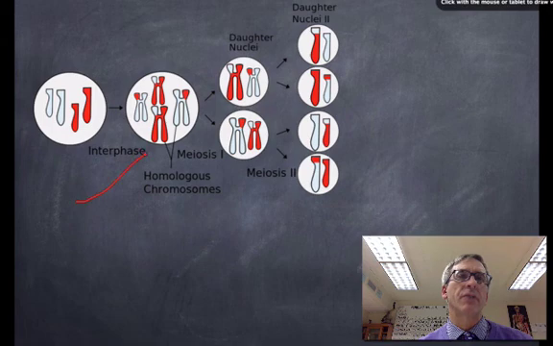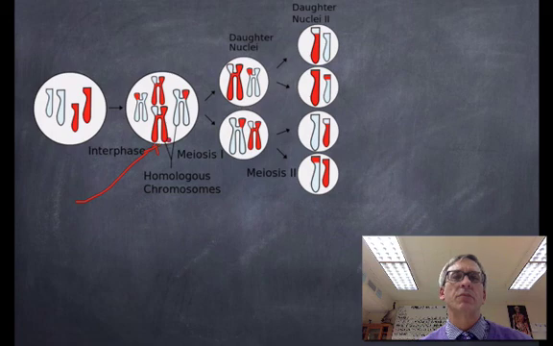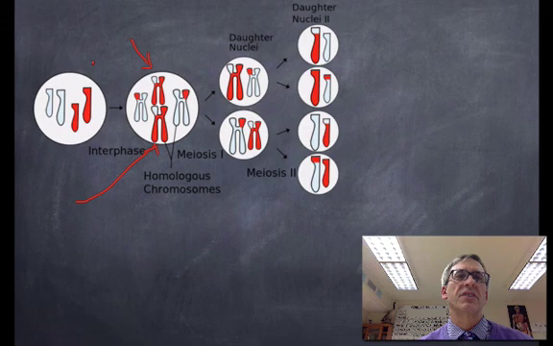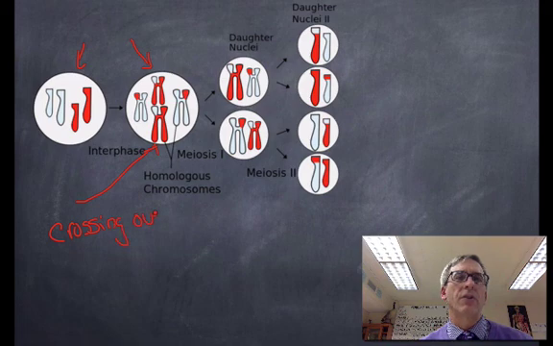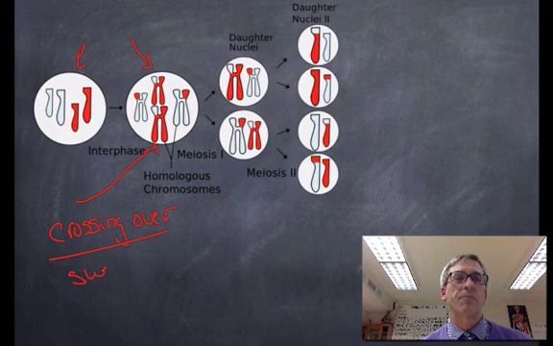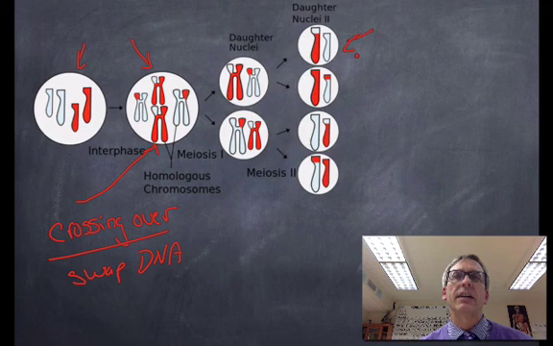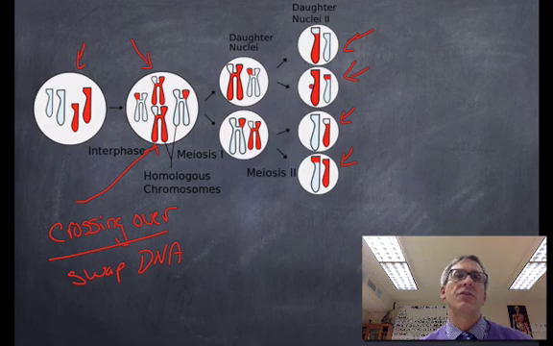Now, the other interesting thing about meiosis, besides halving the number of chromosomes, occurs early on when the chromosomes have replicated. Notice that the chromosomes have mixed up colors compared to the parent cell. This is because of crossing over. In crossing over, whole pieces of DNA between homologous chromosomes get swapped. When you swap the DNA, you are creating gametes that have brand new combinations of genes that are different from the parent cell from which they came.